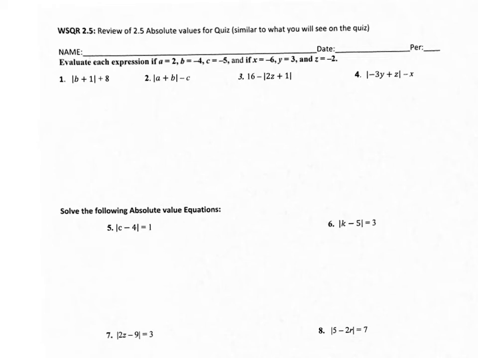So once again, the quiz tomorrow is going to be almost identical to the two worksheets you got. One worksheet is a review of 2.5, the other one's a review of 2.6. They're going to be very similar to it. I just change a value or two, so I want to discuss them. If you want the actual questions that might appear on the quiz, you got to go back to your other homework worksheets, WSP 2.5 and WSP 2.6.